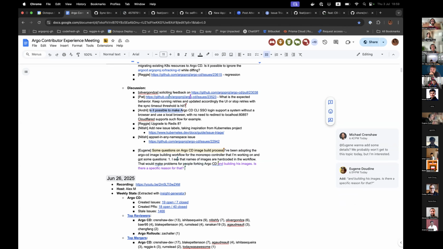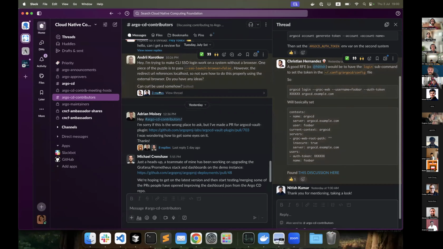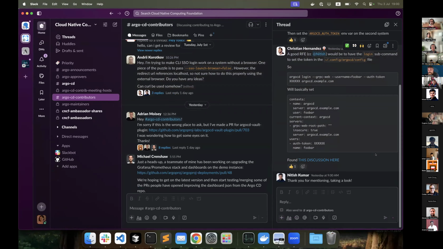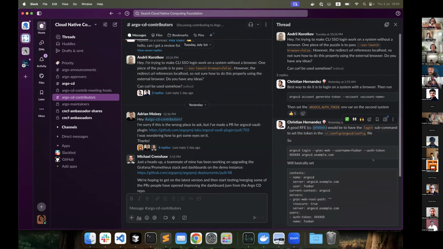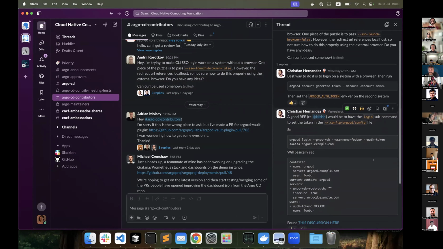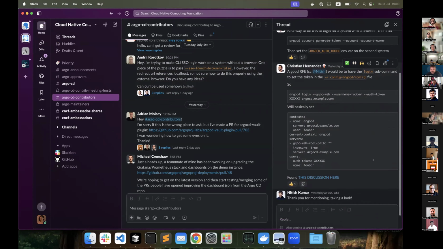Yeah, there's been a thread for this. I think so far there's been some advice, but it seems like we still need to run something on a local system. Maybe get a token on a local system and paste it into the remote system, but then it means we need another tool on the local system, which is already getting a bit complicated. So if you can limit it to just, hey, open the URL in the browser, that would be the best.